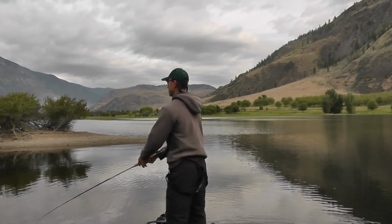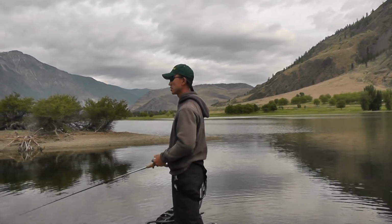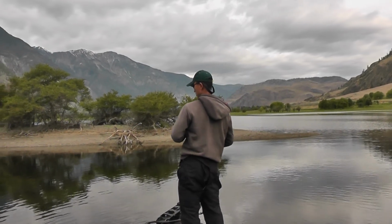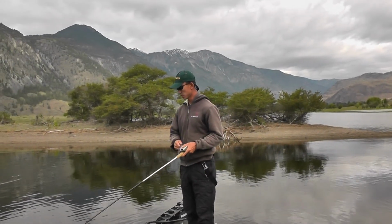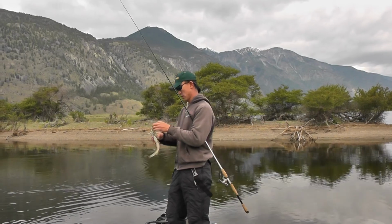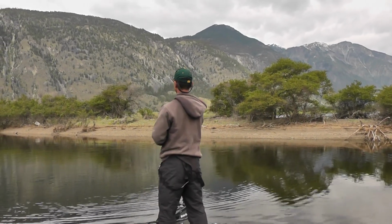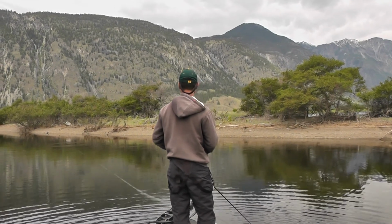Yeah, I kept coming back here because the last few days over in that section I would always see good sized smallmouth. I was trying to figure out why they were there. Not a giant, not a big one. Man, these things are small, they're strong. But even that one there is better than I've been catching all day today or yesterday.